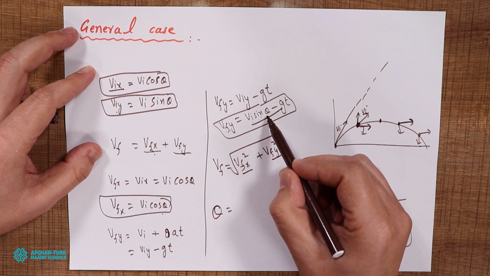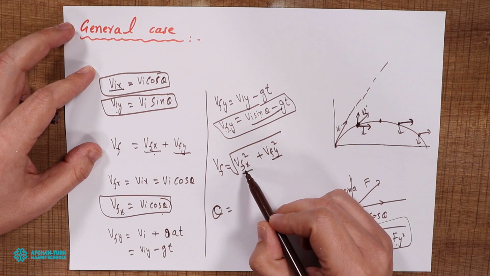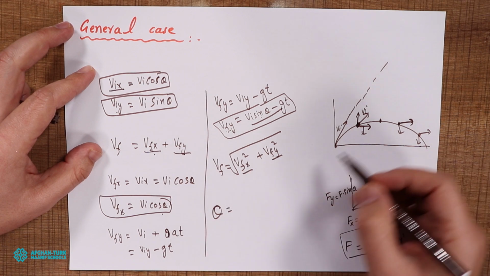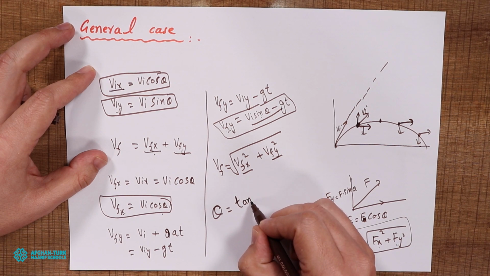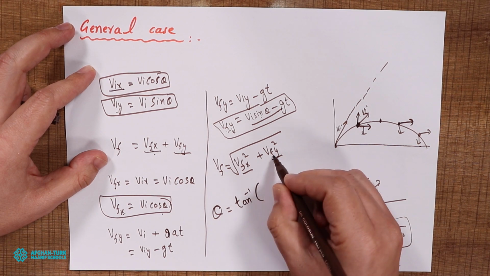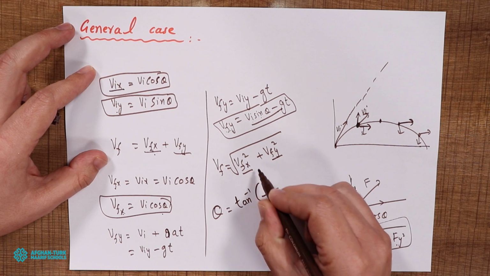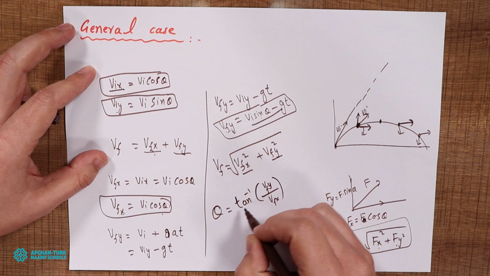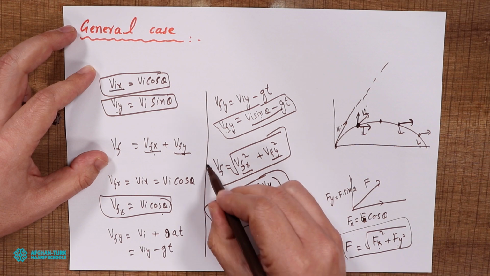If we find the values of vfy and vfx, then you can find the magnitude with the help of these two parts. Now if they ask the question to find the direction, very simple, use the tan inverse of the vertical side, meaning the vfy side, divided by the vfx side. So that way this will give us the direction and this will give us the magnitude.